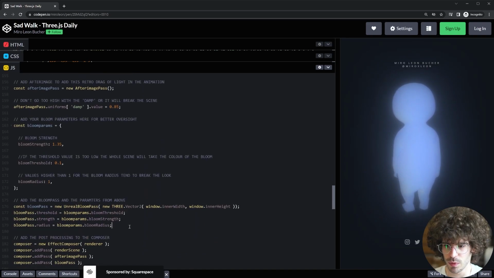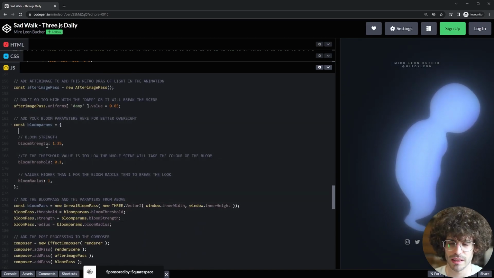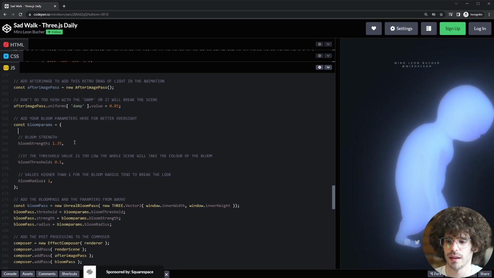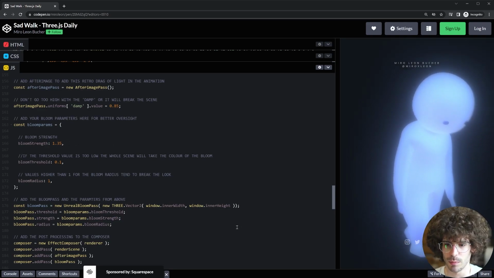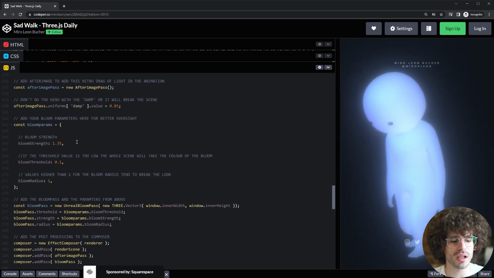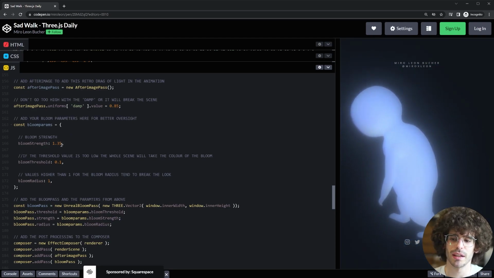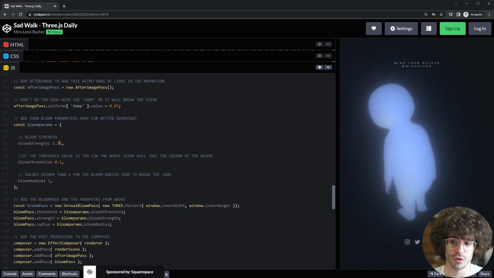So here I start the bloom. The bloom has a few lines of code, but only because I set my parameters in a constant, so it's easier to see for me. And here you will have to keep in mind, if you are using the fog from earlier, this will play together with how you do your bloom.